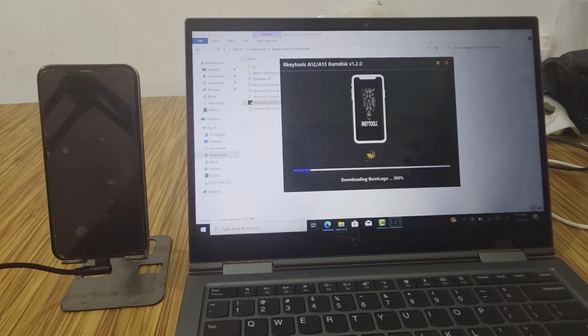Signing firmware. Downloading board logo.